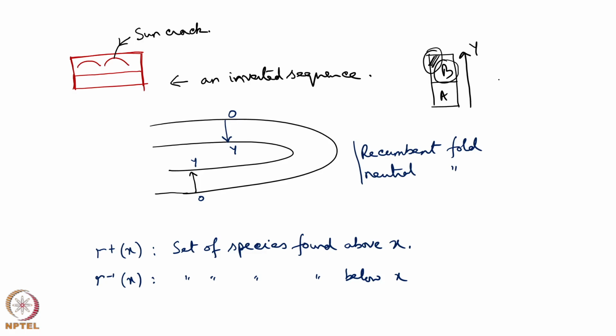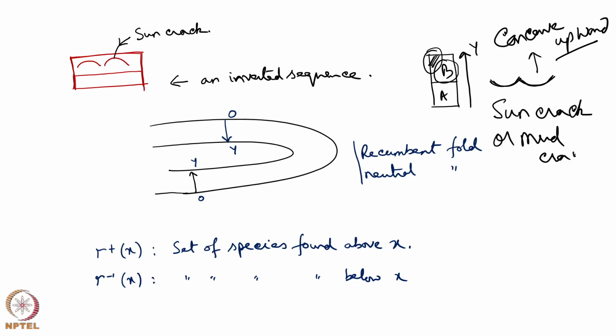For example, if mud is desiccating in open air, it produces concave upward joint. This concave upward is towards the skyward direction. This can be called sun crack or mud crack, commonly found in marl, in mud, in fine grained sediments which is exposed to sun, which had got some water, and that water evaporates, and after that this concave geometry is produced.